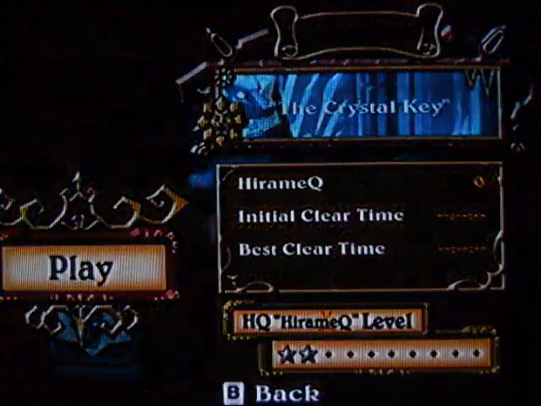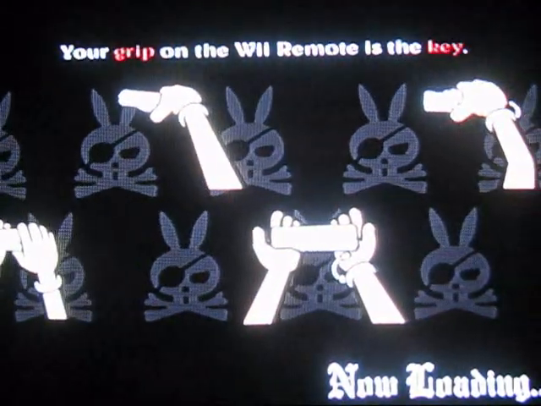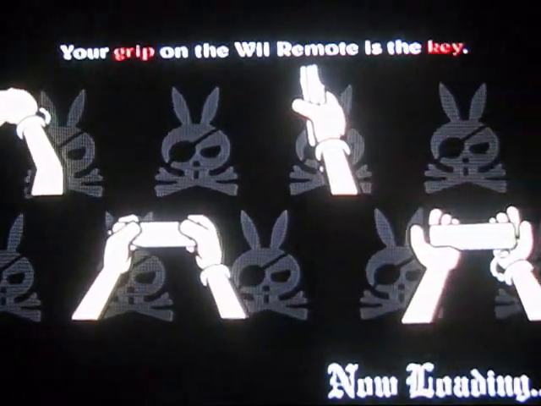I think this is a fairly short stage, if I'm not mistaken, the last time I played it. Basically, what this stage is about is creating your own key out of ice, and you have to do it the right way, otherwise you're stuck. Don't worry, I'll show you how to do it. As you see, this is a pretty small room that we're in.